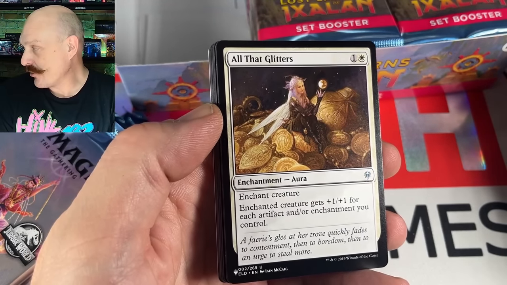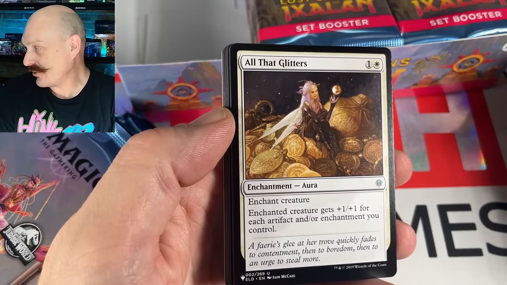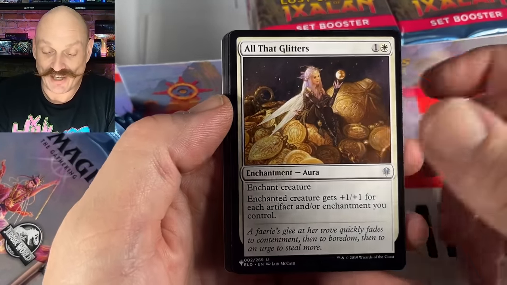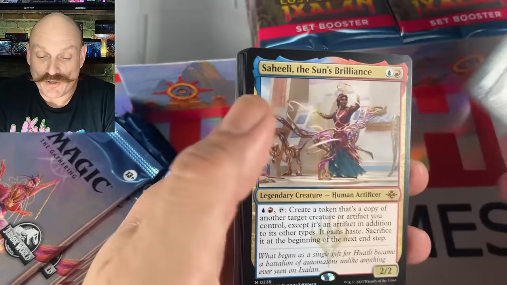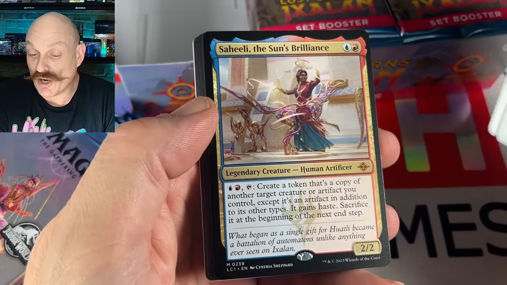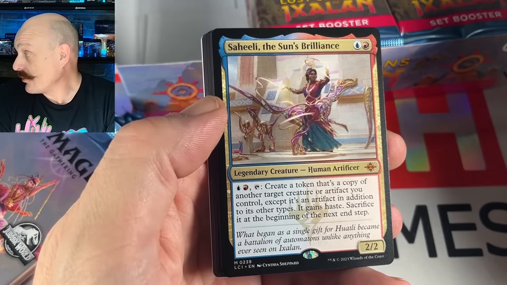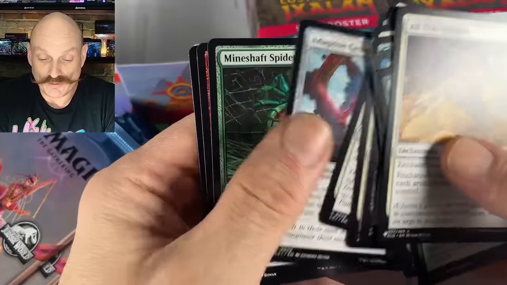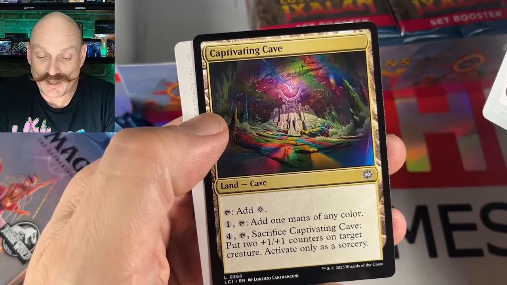Throne of Eldraine, all that glitters on list, but this was just in Commander Masters. It was just in Wilds of Eldraine. Somebody needs to punch this list guy. All right, Poison Dirt Frog. Ah, Saheeli, non number one planeswalker, Paul. She's right. Got her spark back. Not yet. Stupid Quintoris. All right, Captivating Cave.